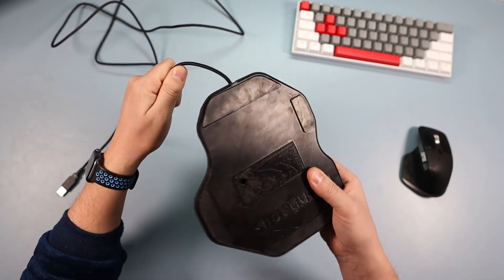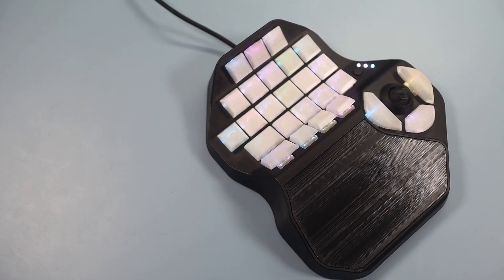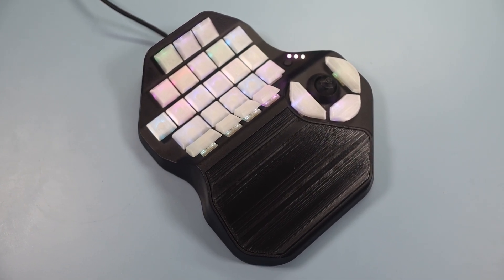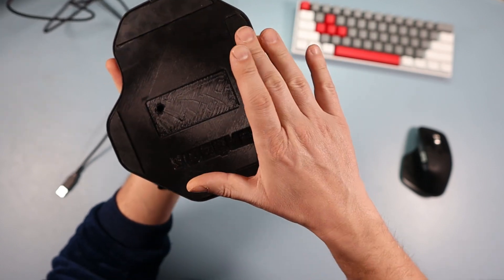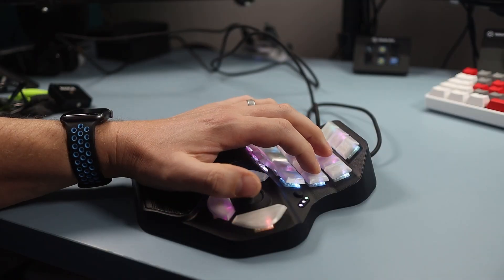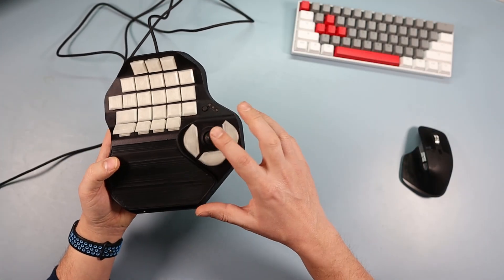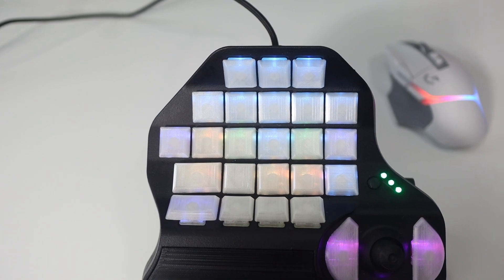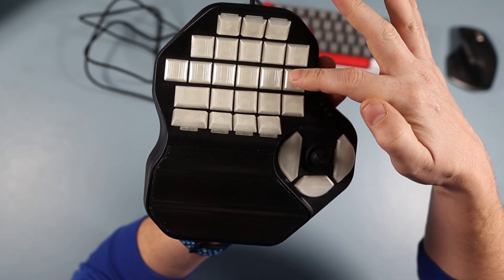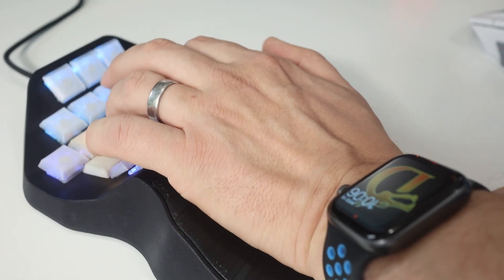It is permanently attached, no removing it. As you can see it is 3D printed at the moment — whether that changes for the full release probably will be — you can see the lines on the back where it says SideQuest. On the bottom there are four large rubber feet which stick it properly to the desk, superb. We have 26 keys — all these white things — 23 here and three there, plus 1 on the thumbstick making 27 total. The layout is: three at the top, a line of five, a line of six, a line of five with one larger, then a line of four at the back with one larger.